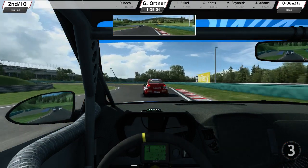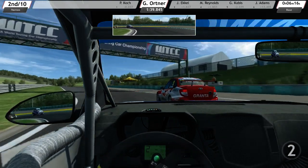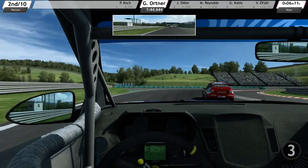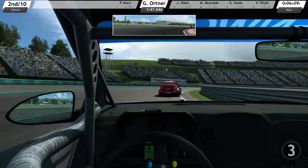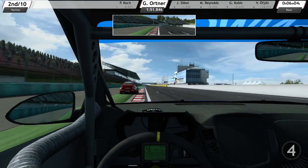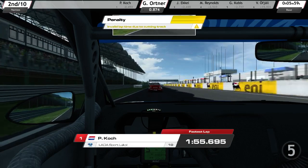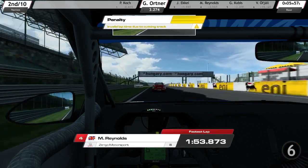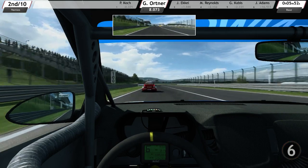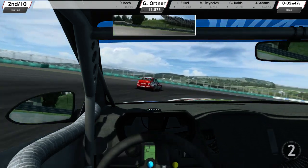Sorry, that was Anthony. He's having a close race behind me, and he crashed. So yeah, no date yet on the DTM 92 cars, but it's definitely something that will come very soon. The moment you start seeing in-game screenshots means that it's coming along nicely in terms of development.